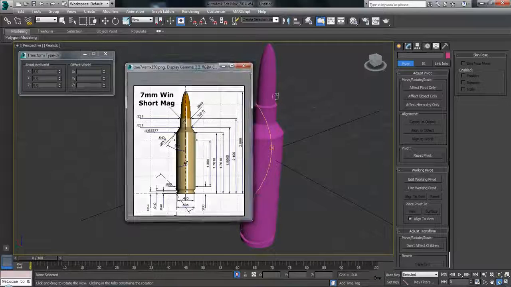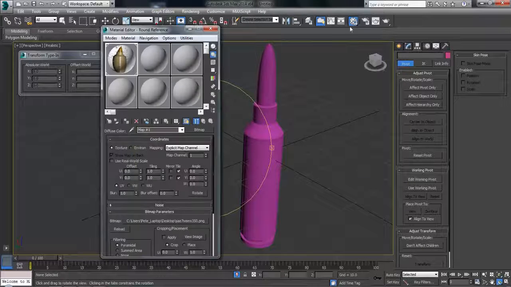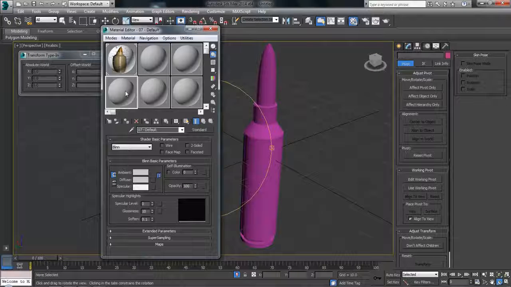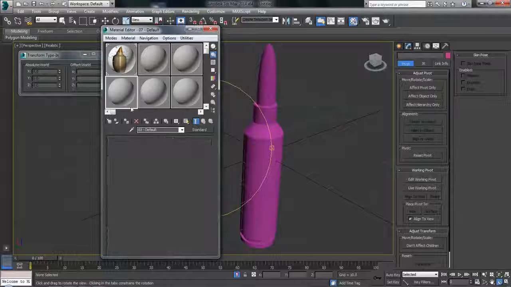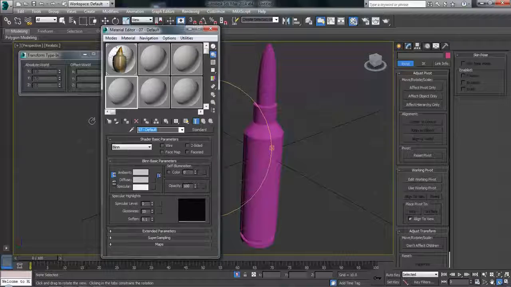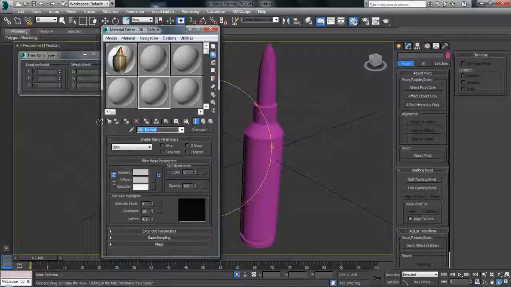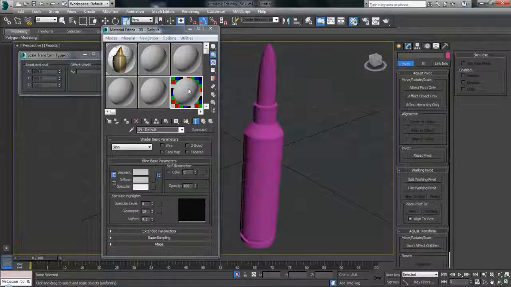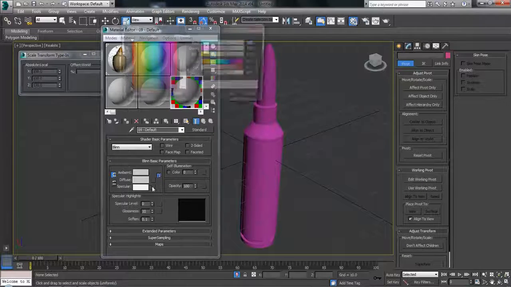Okay, so let's just bring open our material editor again, and I'm going to create 3 materials here. I'm going to rename 3 materials. Let's call this one lead, this one copper, and this one brass. Now in this tutorial I'm only going to give these basic colors.